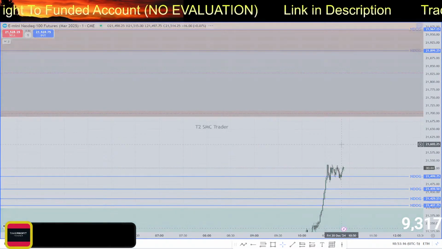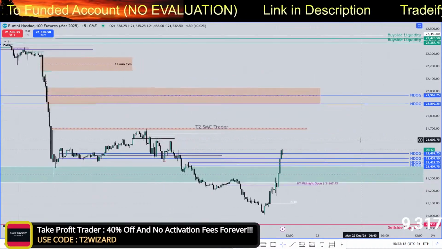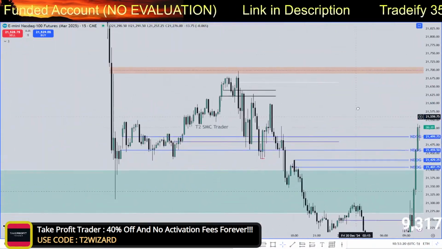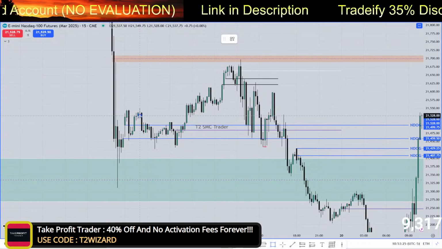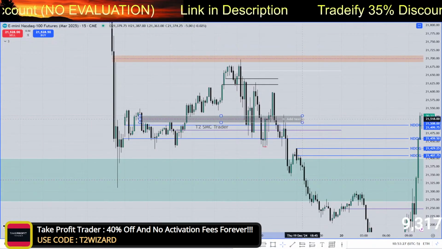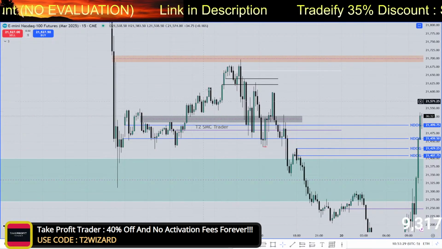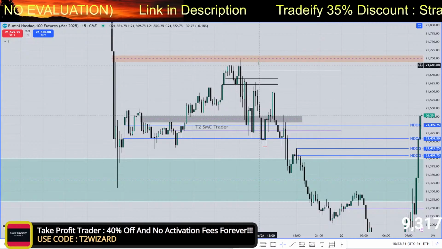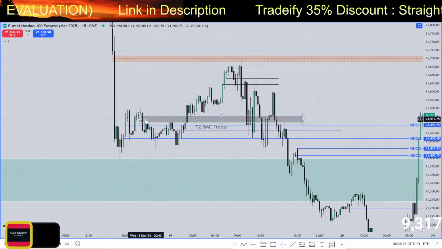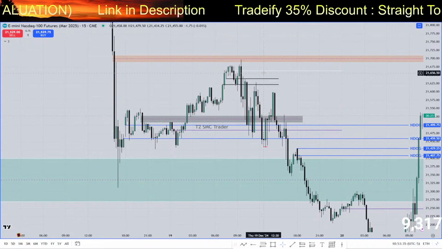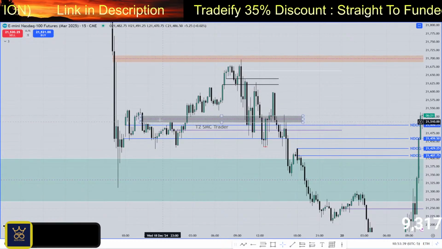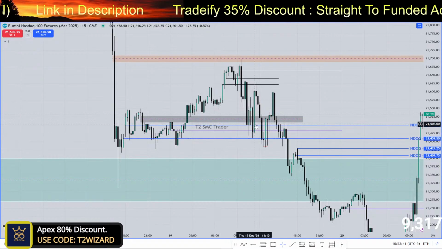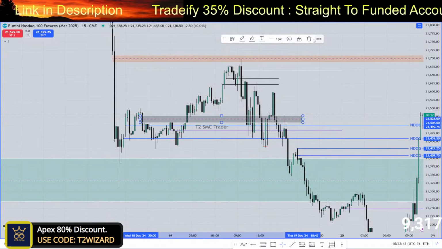From the 15-minute chart, I want to ask you a question. Yesterday, one of my brothers asked me, this is an inverse gap. Yeah, it's true. That was an inverse gap. Market taps here, it could keep going higher. Now I'm not interested in this inverse bullish gap. The reason was my bias was bearish yesterday, so I love to use the inverse gap according to my direction. So I'm going to remove it.